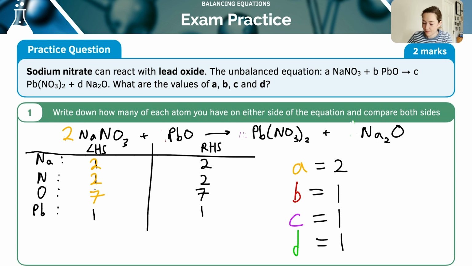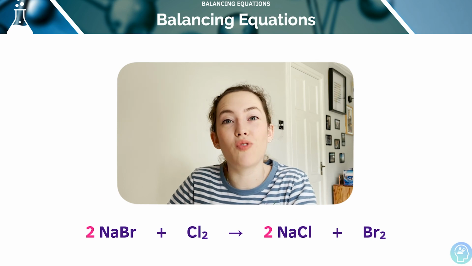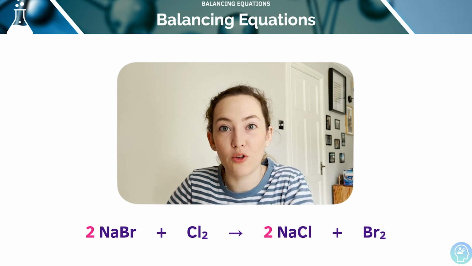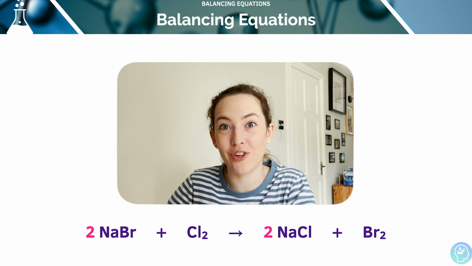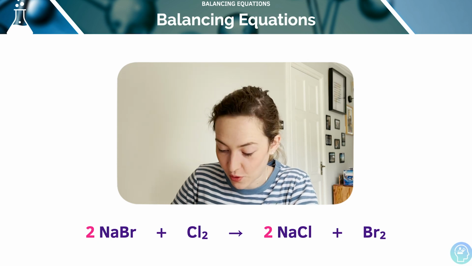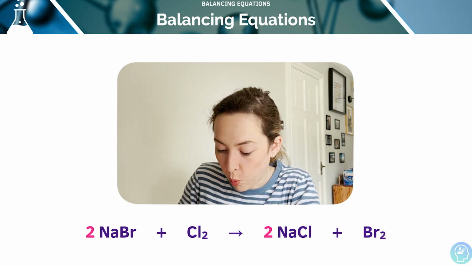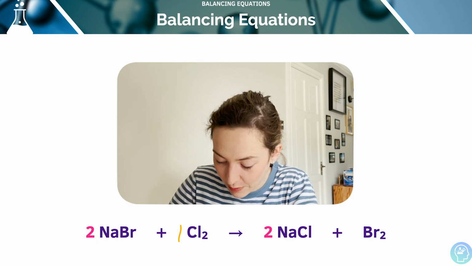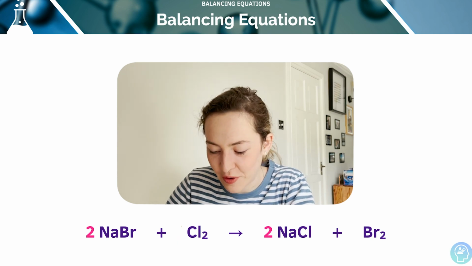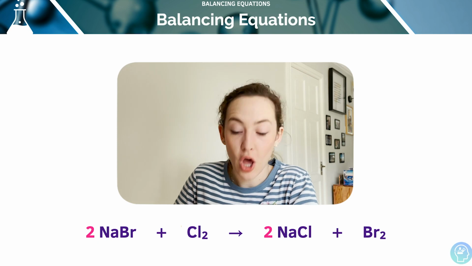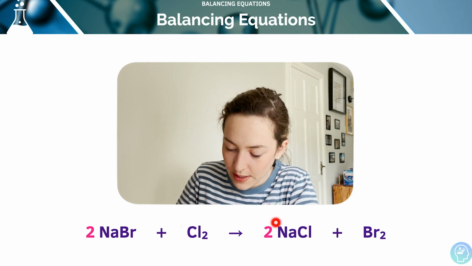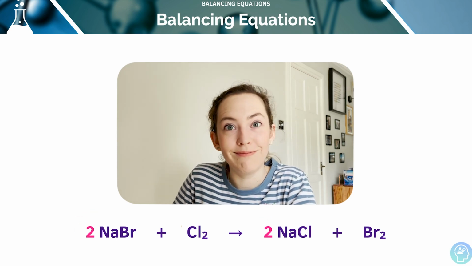In case you hadn't noticed, there's no need to write a 1 in front of a compound where there is just one of it in terms of the molar ratio. It's assumed. So no need to do it. You can see here I don't put 1 Cl2. In fact, that would be really, really frowned upon, a little bit confusing. Okay, so just leave it blank. Only put coefficients in front when they are not 1.